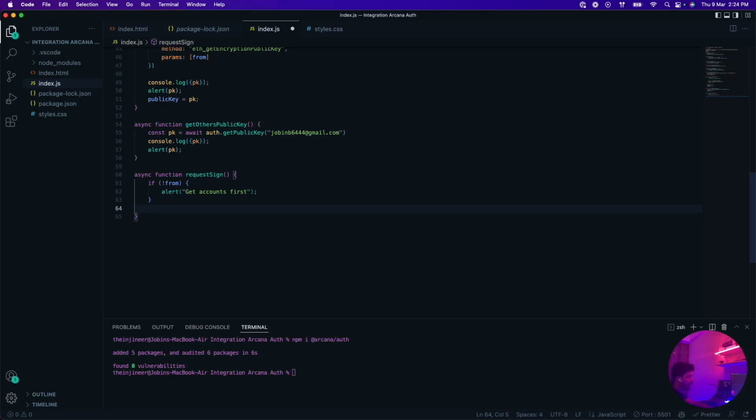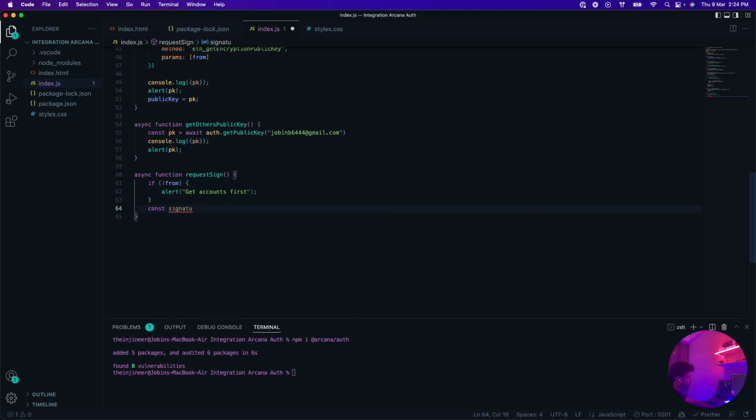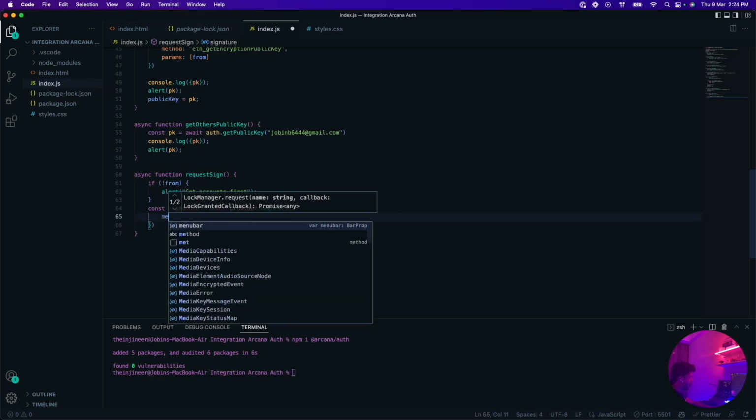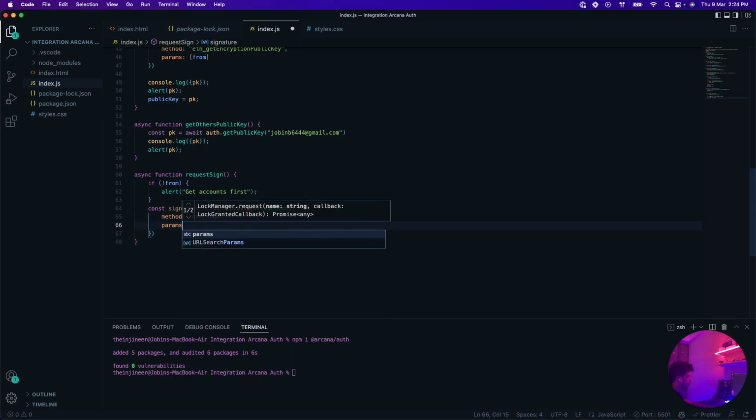Okay, and after that, we are going to request the signature using the eth_sign method and store the result in a variable called signature. So let's declare a variable first, signature, and inside that we are going to call provider.request and pass the method as eth_sign, and the parameters will be the wallet address, the from that's stored in the from variable, and a message.